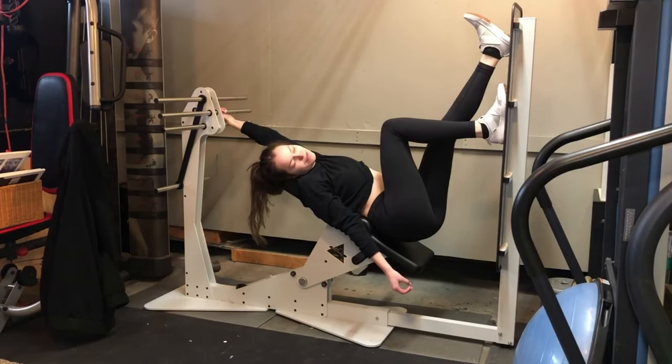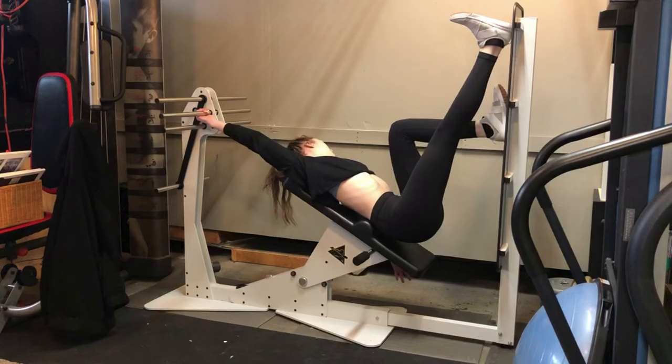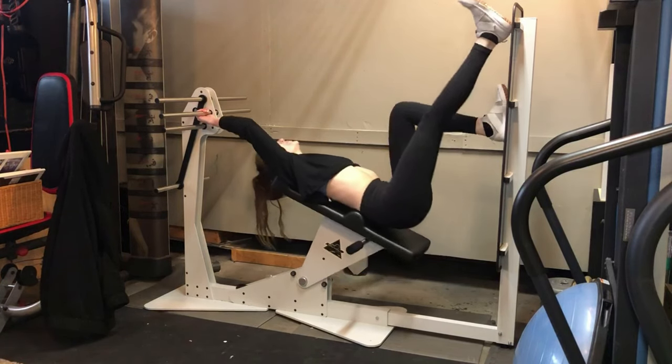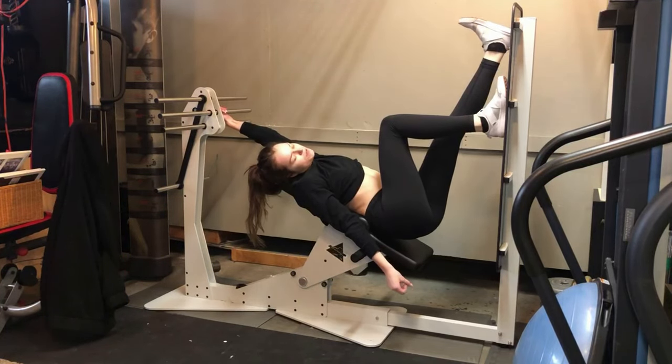You can see I am holding onto the stainless steel bar and I am in what I call the tucked position, and I'm just hanging with no movement. This is a static stretch and it's really one of the greatest ones. Not only am I stretching my spine, I'm also stretching my arms and shoulder muscles at the same exact time, which feels even better. I'm holding the stretch for about 10 seconds and then I rotate back up to the top and then once again rotate back down and do another static stretch, and I do about 4 to 6 of them.